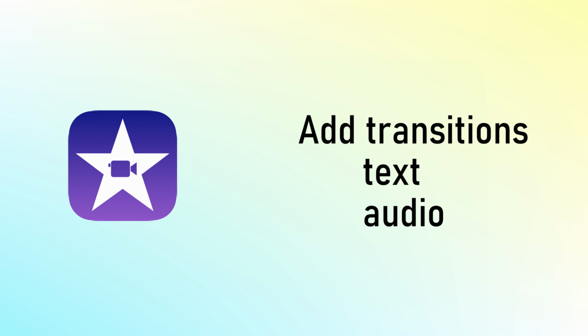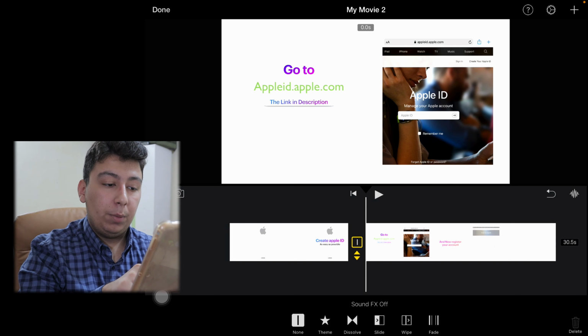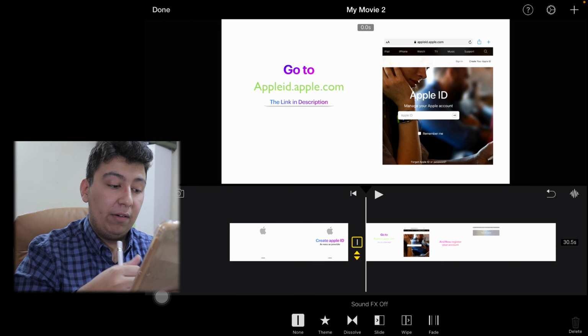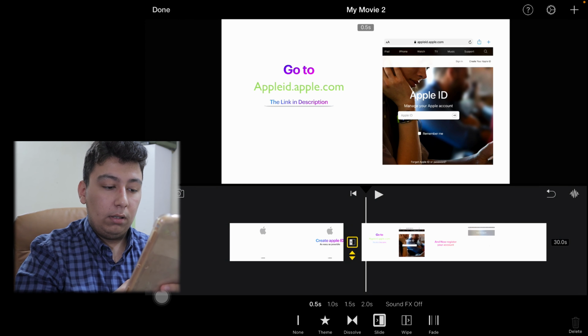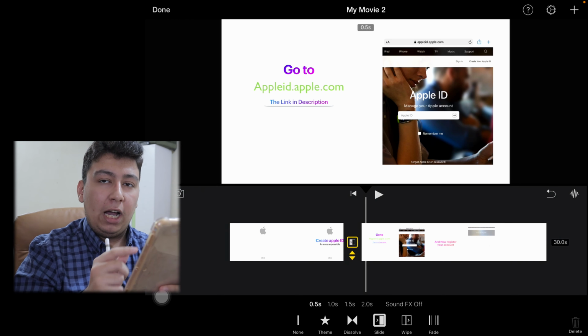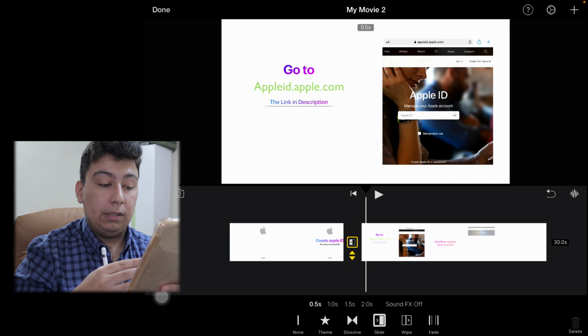To edit a transition, just click on the icon between two clips and then choose the transition you want. We have none, no transition, theme, dissolve, slide, wipe, and fade. I will choose slide, and I have the time of the transition like 0.5 second, 1 second, 1.5 second, and 2 second transition.